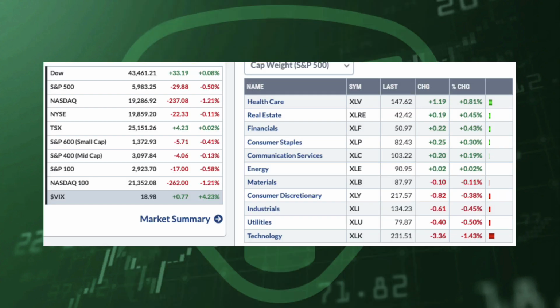All that to say, what does today look like? Well, today we had healthcare outperform. We had some real estate, financials, consumer staples. So still more of that defensive rotation. Towards the bottom of the list, what do we have? Well, we had technology, and utilities also taking a little bit of a breather, which was more risk off. Why is this one selling? Well, because it went up, all right? But technology has been the one that's been getting rather hit, which brought the S&P 500 down about 50 basis points, the NASDAQ 1.21%, and the NASDAQ 100 1.21% as well. Small caps also took a little bit of a hit.